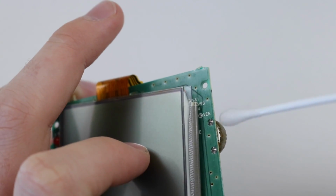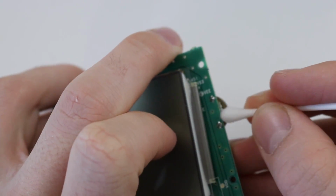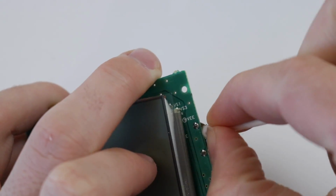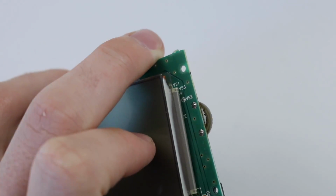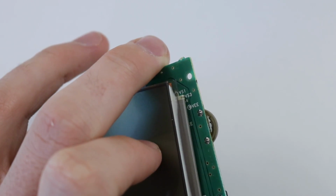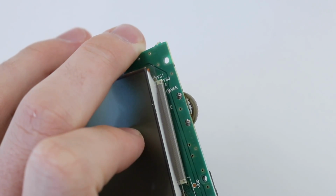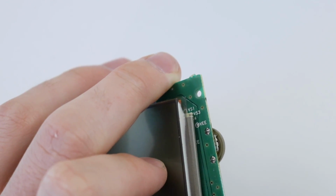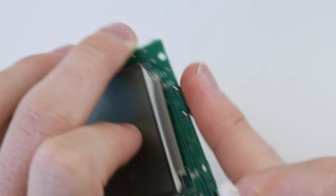Just get a little drop on the end. Make sure the Q-tip is soaked, and then just push it up against there, and you'll see some of the liquid coming out onto the contrast wheel, and then just give it a little turn. And if you don't think you've got enough, you can never really have too much. Obviously, you don't need to drown it, but the quality of isopropyl is that it dries up really quickly, but at the same time it thoroughly cleans and also eats away at the acid and stuff. So it's a very good tool to have.